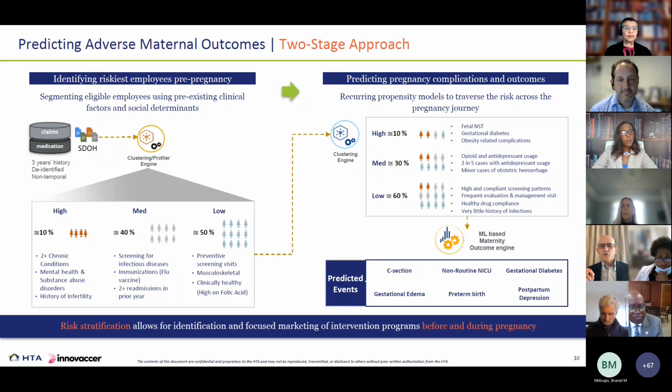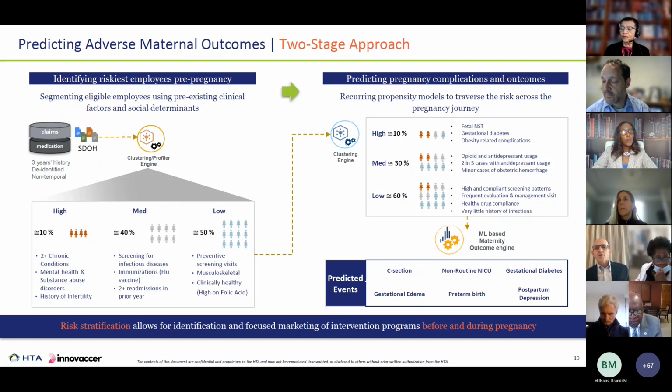And then we wanted to take a look at, okay, if someone then becomes pregnant and you were able to take this information, which you'd be able to do, the social determinant, the medication claims history, and say, here's the risk bucket they're in. When do low and medium risk suddenly become high risk? What are the events that happen during the course of time? And would one be able to predict what those events are? That when they occur, one would require immediate intervention to reduce the adverse outcomes. That was the goal in doing this.